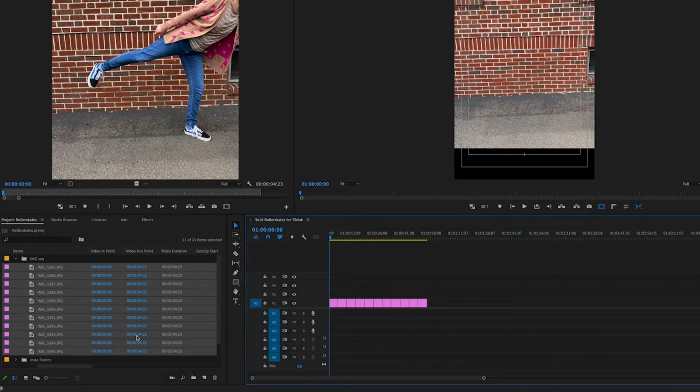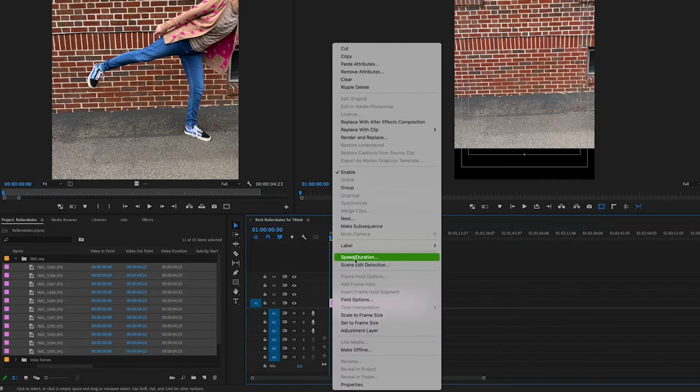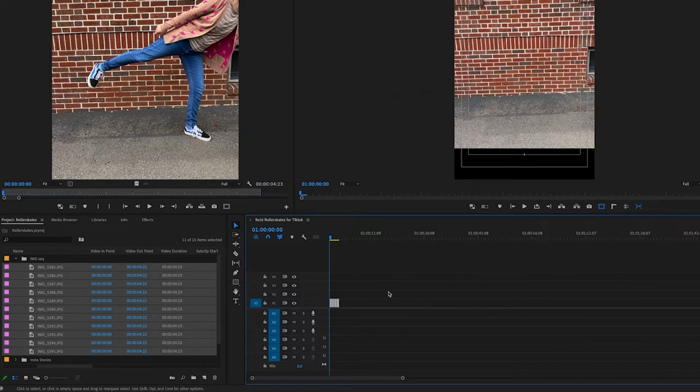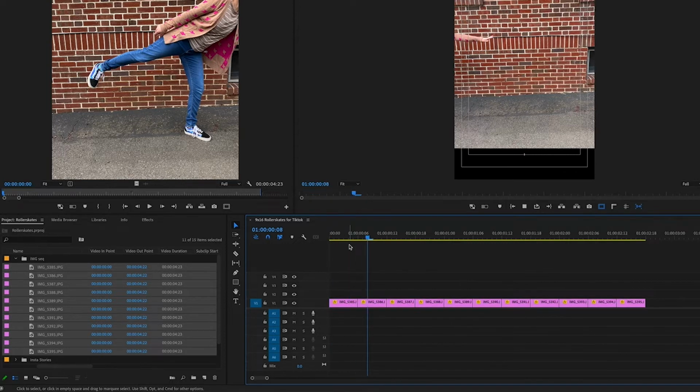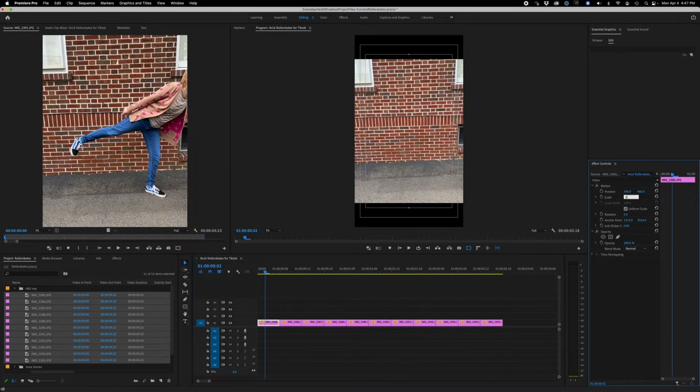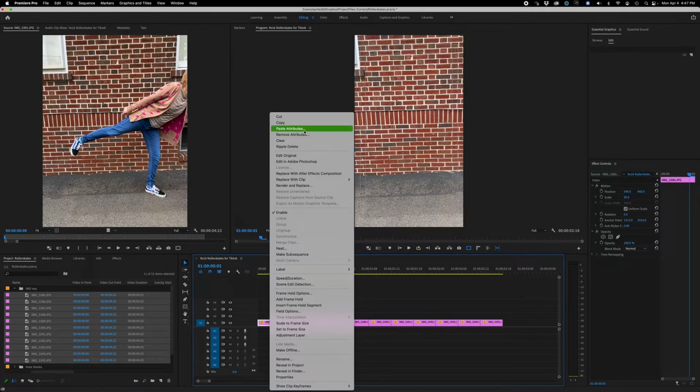So we're going to go down to about 4 photos per second, or 6 frames per photo. So we'll highlight all of the photos in the sequence and right click to get to the speed duration. And then we want to check Ripple Edit Shifting Trailing Clips. This will take out all of the space that is left between the clips after it changes the duration of the clips. And now let's take a look. Okay, so now fill the frame.